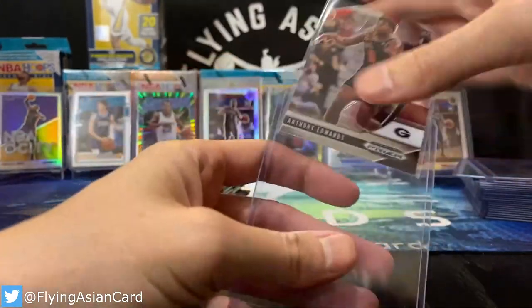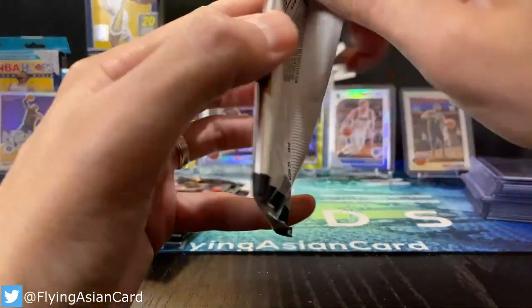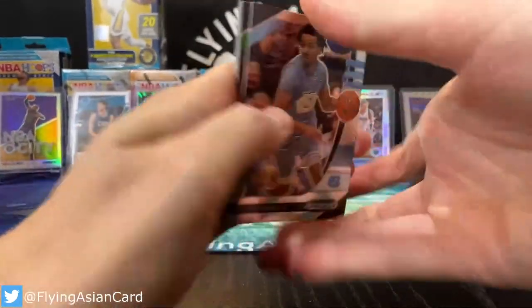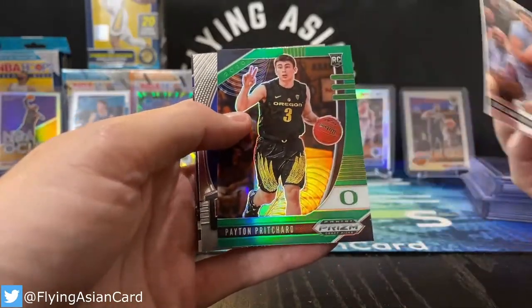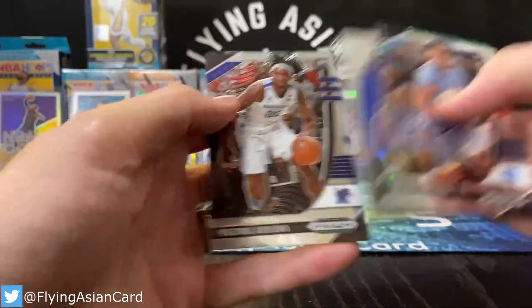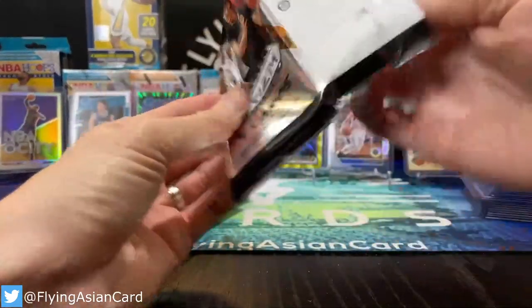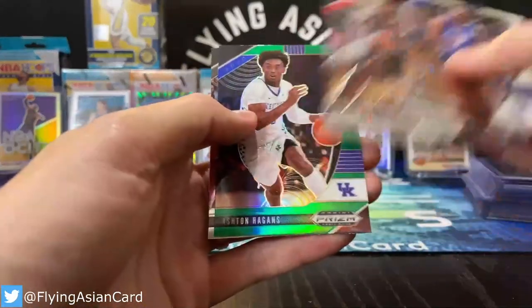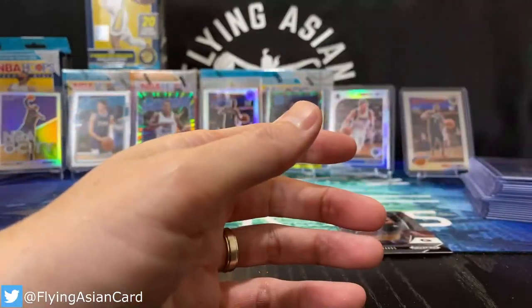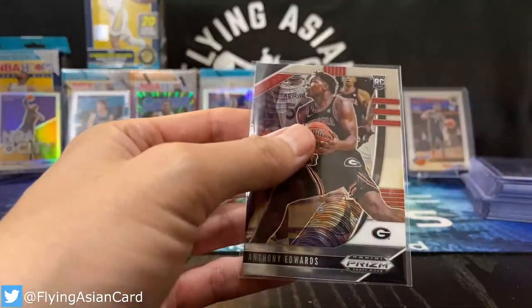Al is putting in an order, gonna dial up 1-800-BANGERS and request a Sadiq Bey. Aki Poo needs a downtown Halliburton — not sure if that's possible. Aki, Peyton Pritchard green — there you go! I think the downtowns may come in the cellos, not sure if they come in blasters. Another Ant-Man! Wow! Corey — where have you been? I think you're at like four Ant-Mans now!